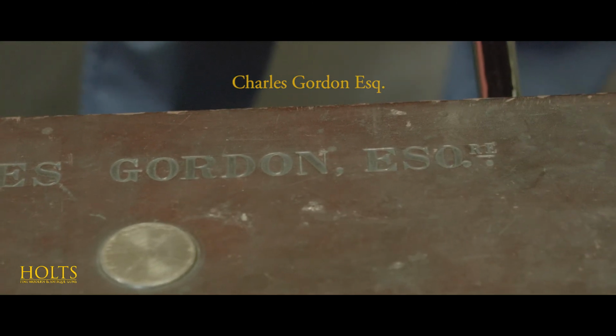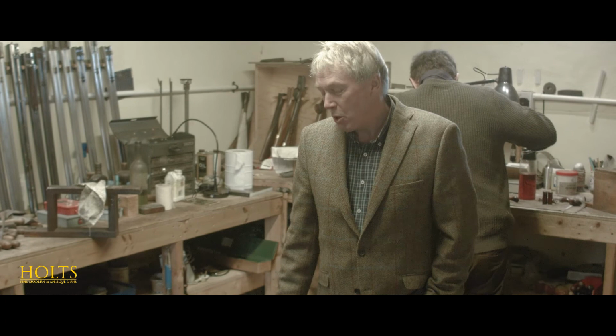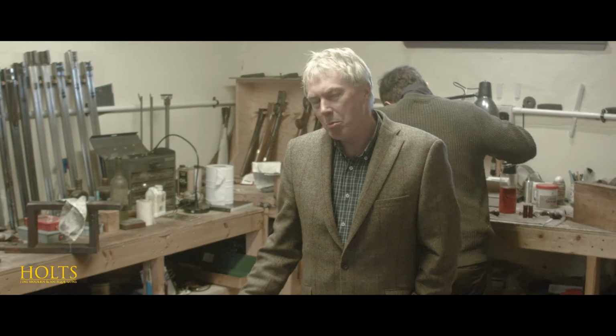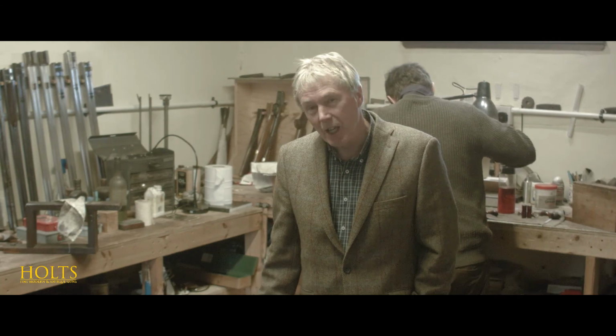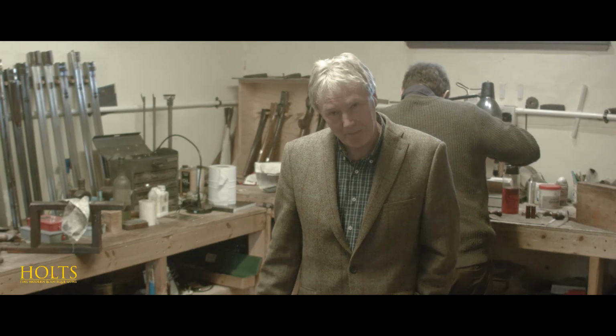This case originally housed a Purdey built for the very famous Scottish eccentric Charles Gordon, who ordered hundreds and hundreds of guns in the late 19th century and never fired any of them at all. The customer was absolutely delighted when I told him his Harcourt gun, although a nice gun, was not particularly exciting, but the Charles Gordon case is really exciting and should fetch an extremely high price because it belonged to the famous Scottish collector Charles Gordon.